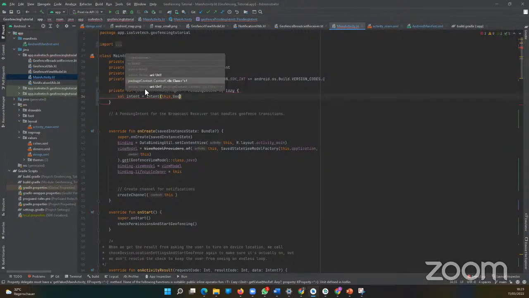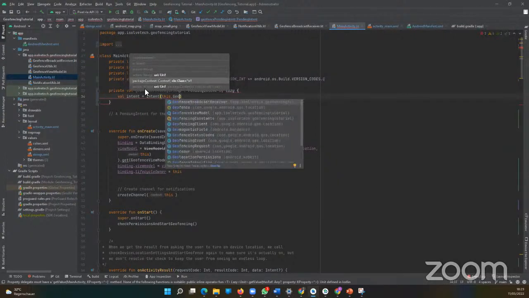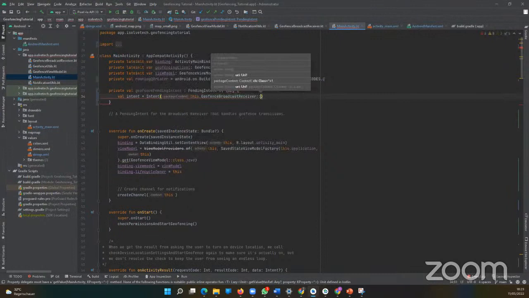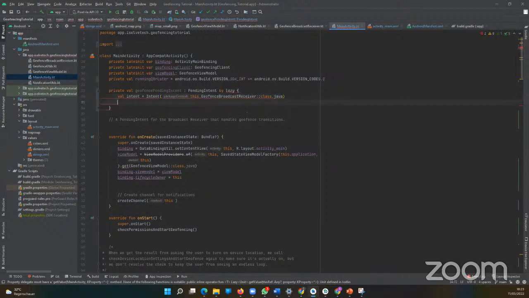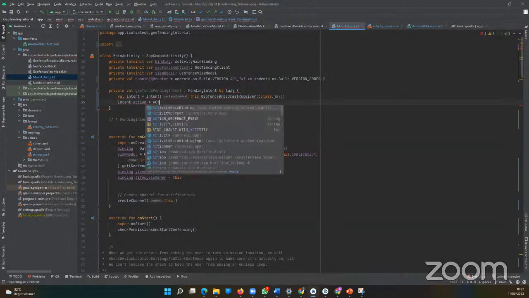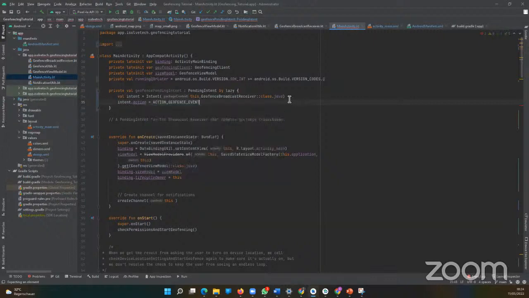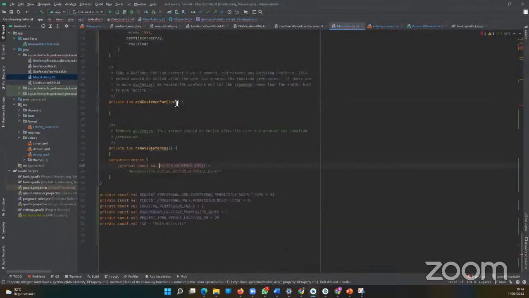And then we're going to use the GeofenceBroadcastReceiver class. Let me just finish that. And then with our intent dot action, we have our action geofence events. It's a companion object that we created.